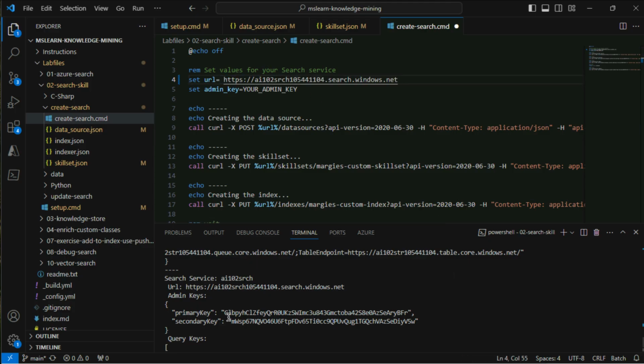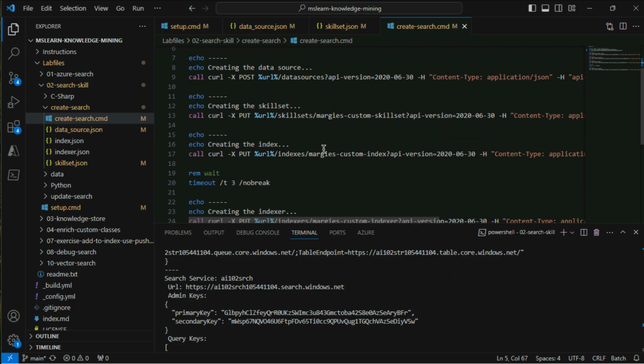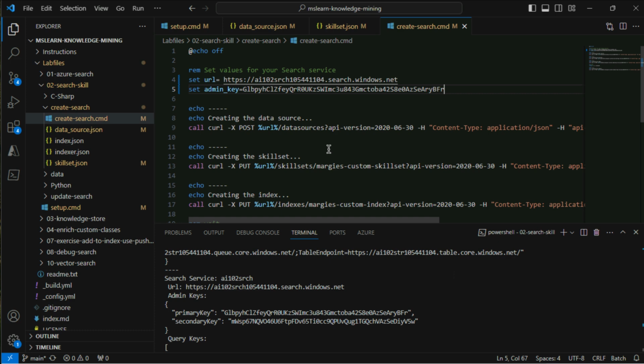And then the key is here. Like that. So now that should be configured as well. So this will create basically everything that we have defined in the JSON files.